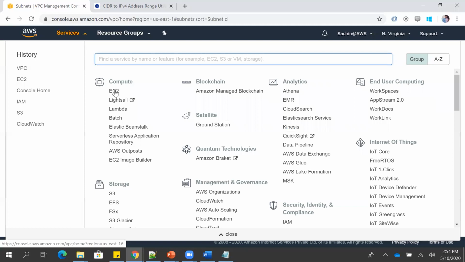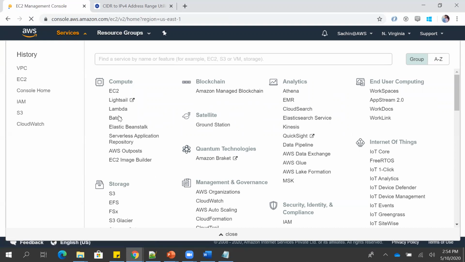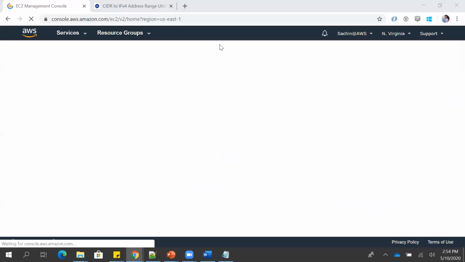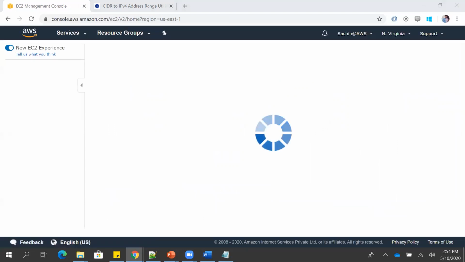I'll create two EC2 instances, one public instance and another one a private instance. Before you practice, let me show you what we are going to do. Create two EC2 instances with the Linux 2 AMI only, t2.micro.